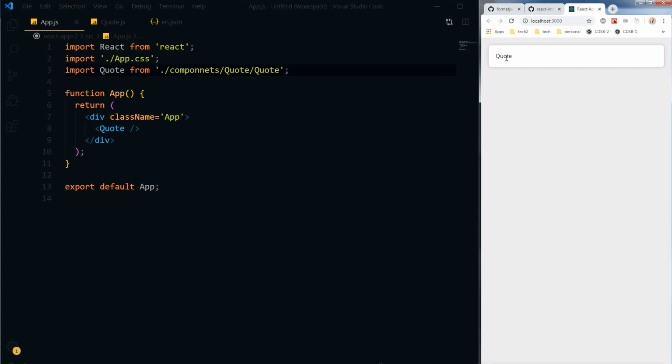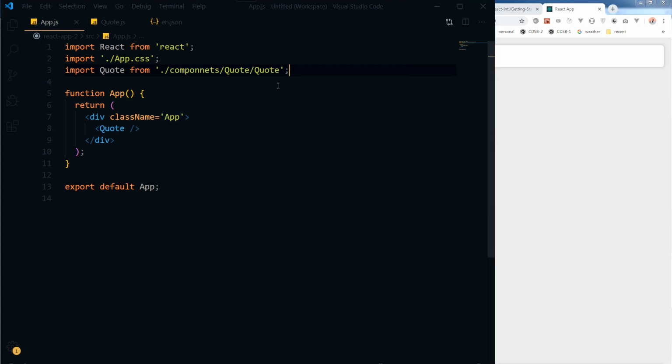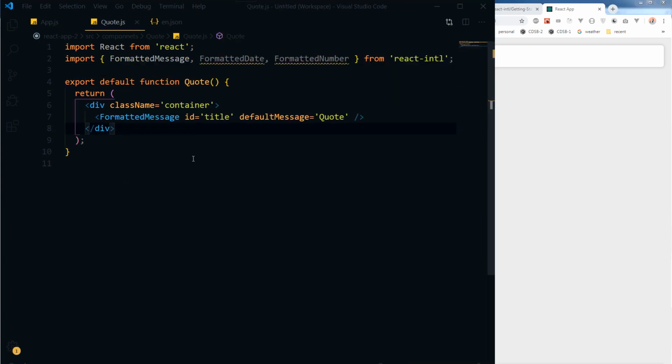So we have got this message here. But of course it is the default message. It is displaying the default message here that we have used here.